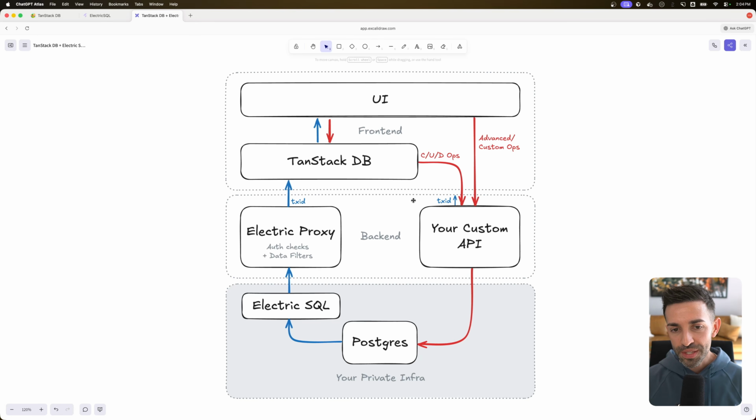So let's start with the simple operations here. When operating on data locally, first, because you're writing to local data, your UI becomes super responsive and you only have one code path to handle. If you're writing to local data and your local interface is rendering local data, you don't have to worry about that in-between loading state because it frankly doesn't exist. So once local data is mutated, TanStack DB calls on insert, on update, on delete operations to your custom API.